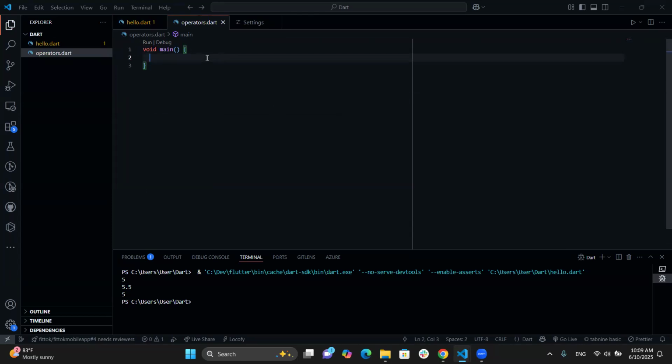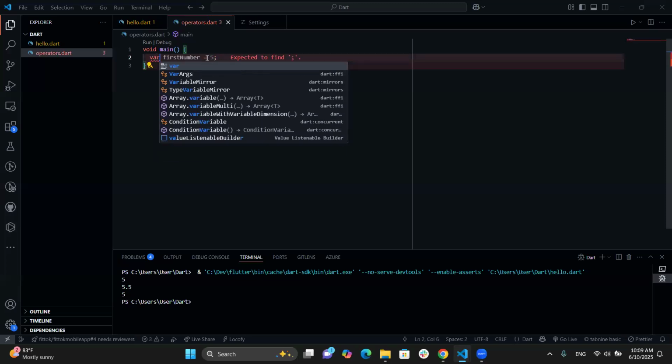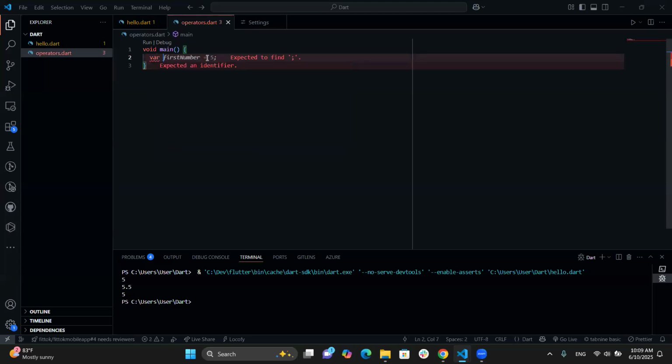Let's do var add1, a variable, and assign 10. Then let's do var add2 and give this 7.